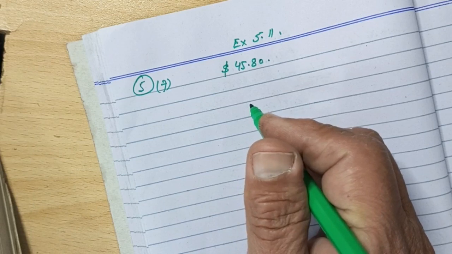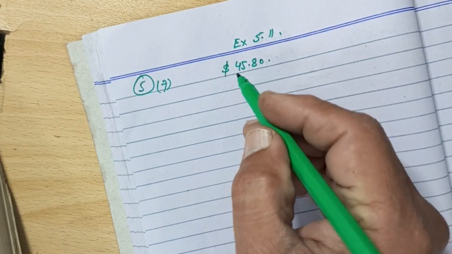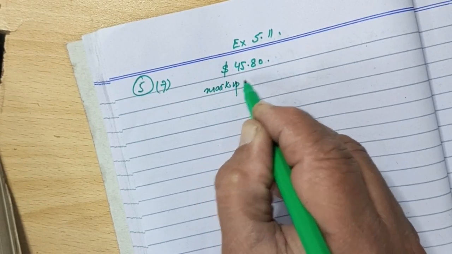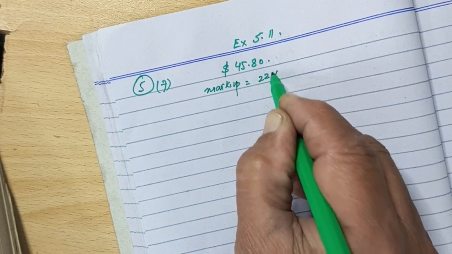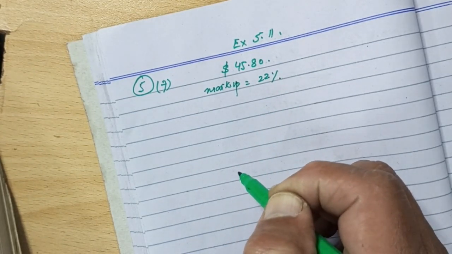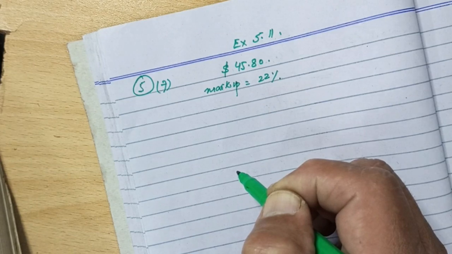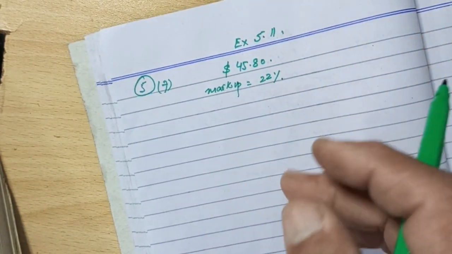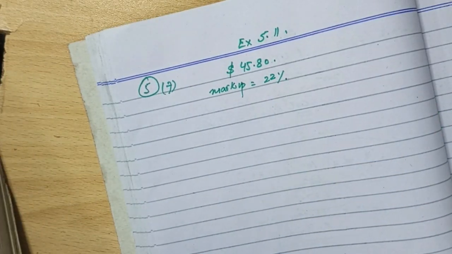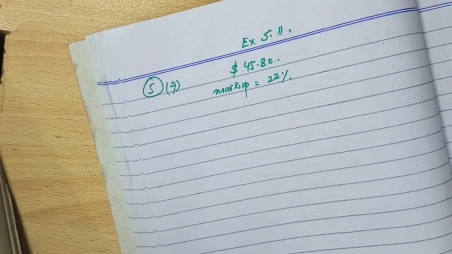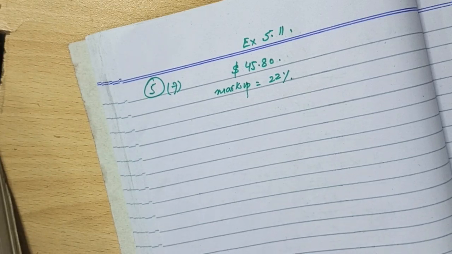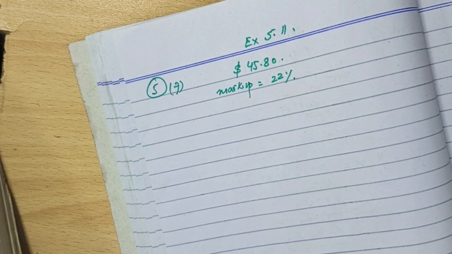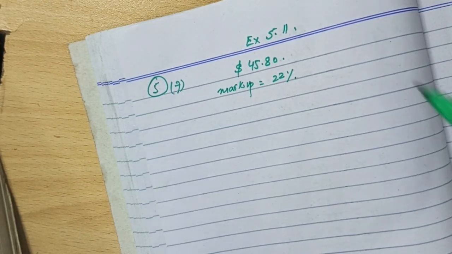A shopkeeper marks up goods by 22%. Now what is the markup? Whatsoever is given to you, you just write it down in your notebook. It is 22% before selling them. The selling price of 10 items are given below. Fine. Now I have taken only one because all others are based on the same principle and same format. So if you are able to solve one question, the other nine are very easy.